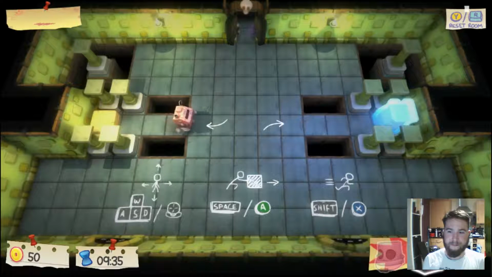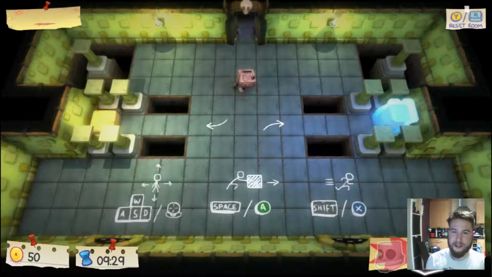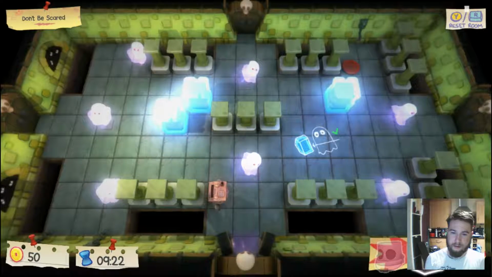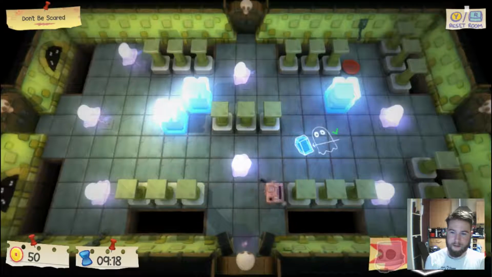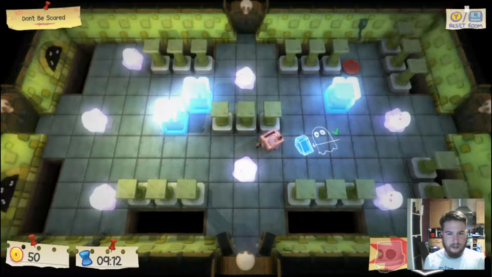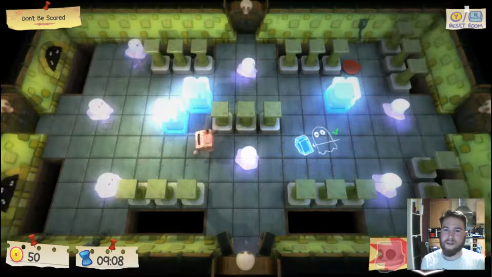Alrighty. So it looks like the blue block is ice, and that slides when I run into it, whereas the other block needed to be pushed. Moving on. Okay, there's a ghost. And ghosts stop the blue blocks from moving? Yes. This is one of those types of puzzles, isn't it? Okie dokie.